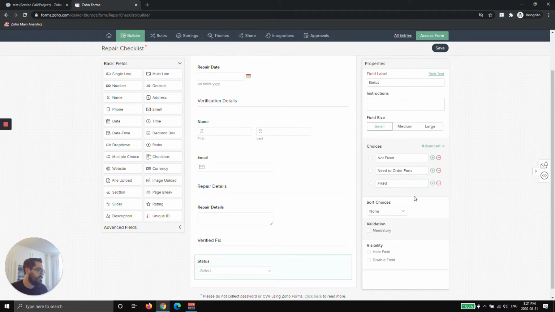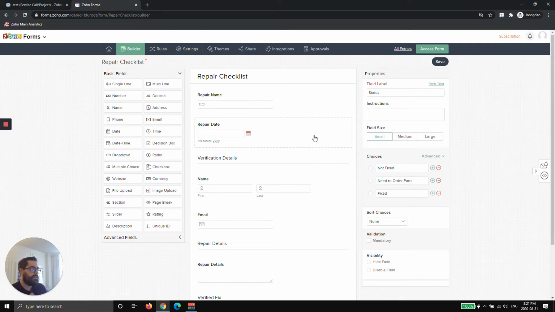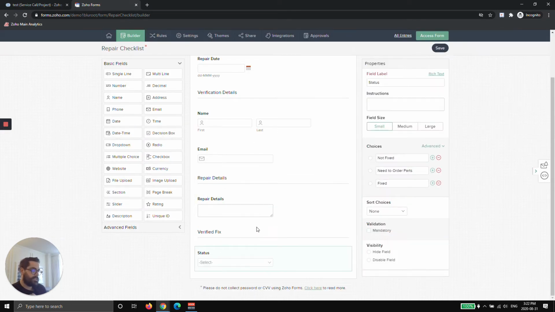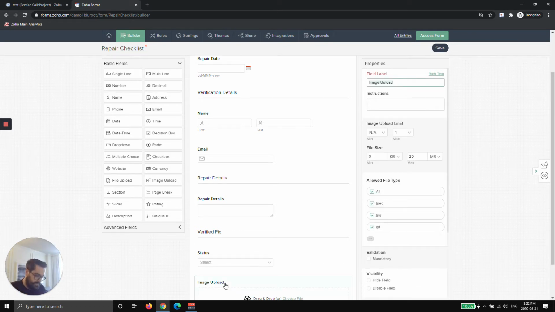So what I've done here is I've quickly made a form that you can send to a technician that I'll talk about, but they won't technically be able to see it. They'll be able to see this, they'll be able to see this, and they got to fill out this. Right? And maybe one more, I'll make them put an image to show that they actually fixed it. Image proof.